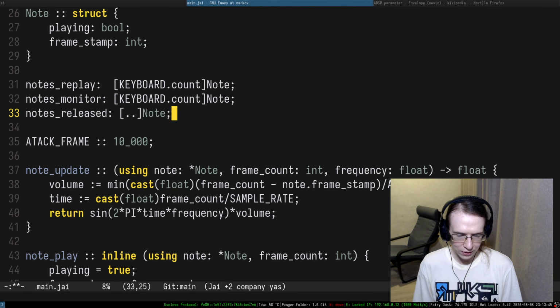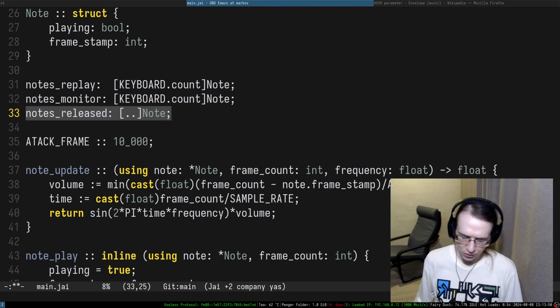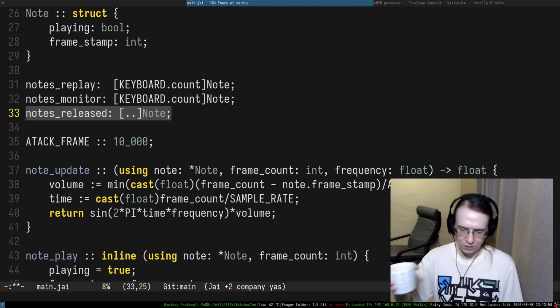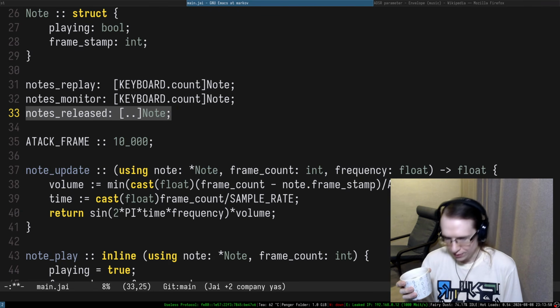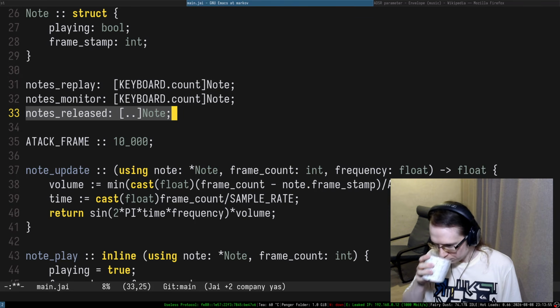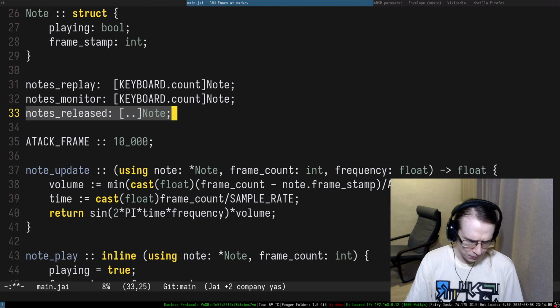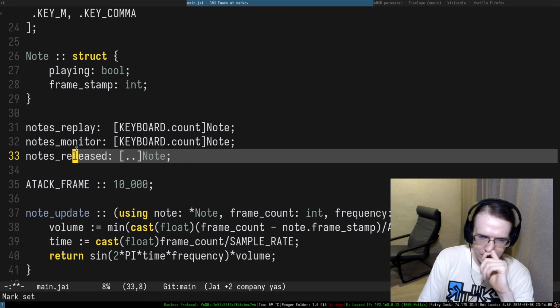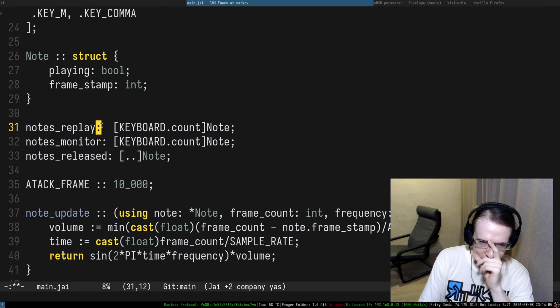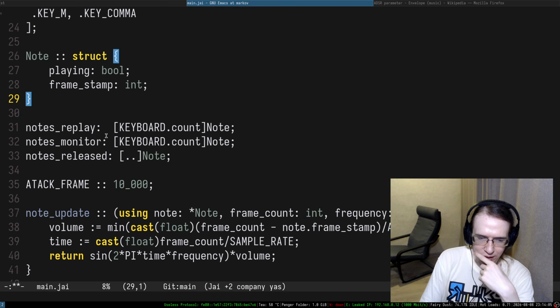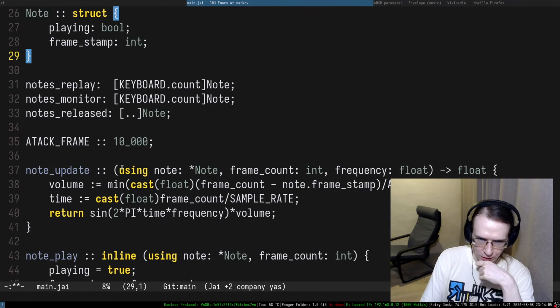It should probably be a set, but we don't really have sets in Jive. There are hash maps. We can put all that stuff into a hash map. But anyway, these are kind of like decaying nodes. And these are going to be the nodes when you stop playing the node, I suppose. When you stop playing it.